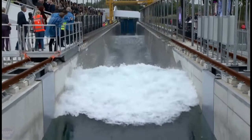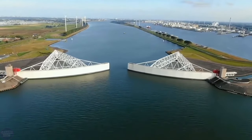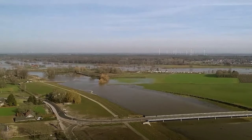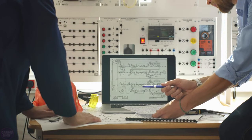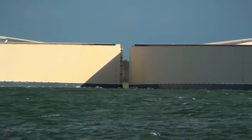One of the project's features is that it cannot be classified as dams or locks, but cleverly combines the qualities of both structures. Maeslantkering is also the world's largest moving mechanical structure. The storm barrier covers areas of the country located 6 meters below sea level, where nearly 5 million people live. When constructing the gates, it was also taken into account that every 100 years, the Netherlands sink into the sea by another 20 centimeters.